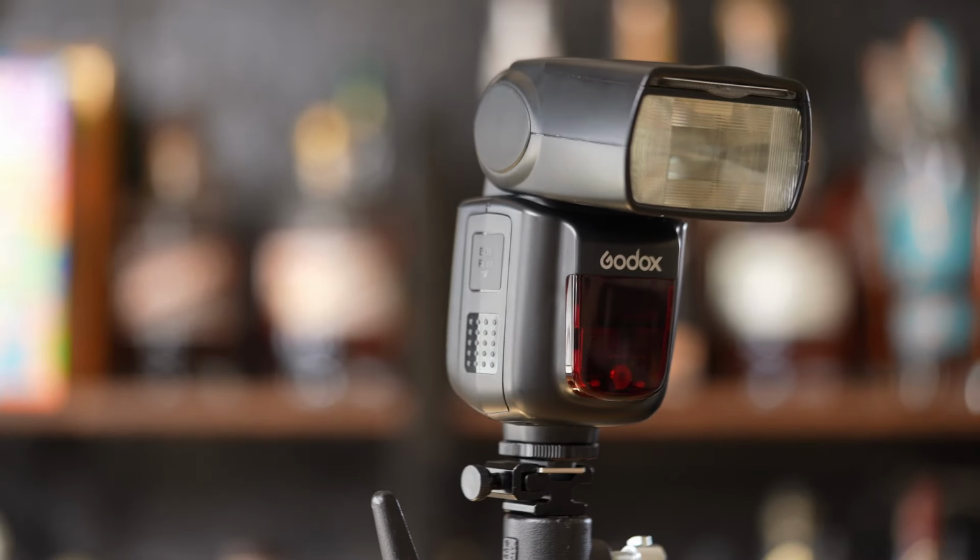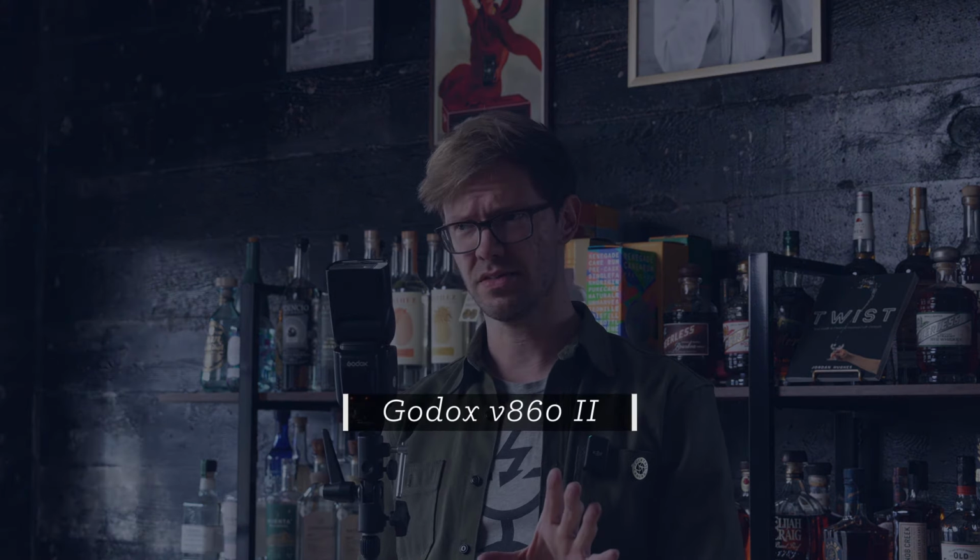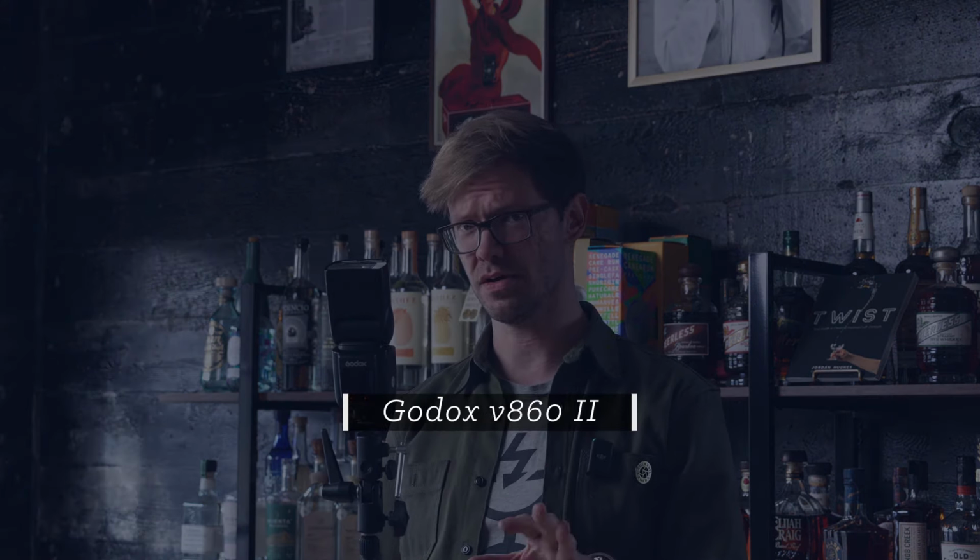So the speed light I am working with for today's video is kind of old at this point. It's a Godox V860 Mark II. I think they're up to Mark III or maybe Mark IV, but still works great. I think it's actually, yeah, this one is made for Fujifilm. So if I wanted to mount this on my Sony's hot shoe on the camera, it wouldn't be compatible. But since I'm using this off camera with a wireless trigger, it's gonna work fine.